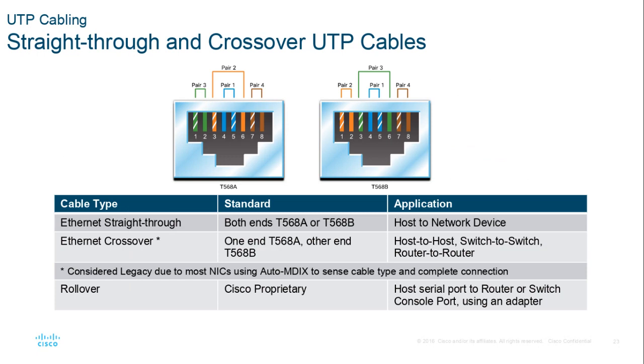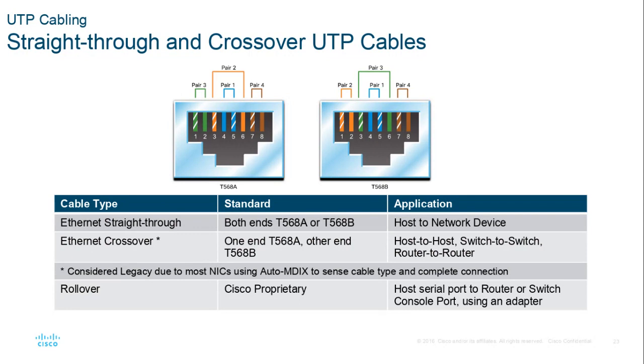Now, we talked about, I think I briefly mentioned the 3 cable types in Cisco. The 2 that are listed here are straight through and crossover cables. In a straight through cable, pin 1 of the first end of the wire goes to pin 1 of the second end of the wire. This is an Ethernet straight through cable. Both ends have to be the same wiring standard.